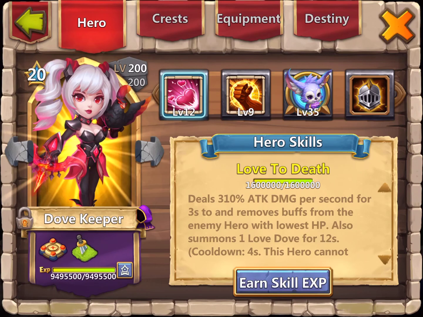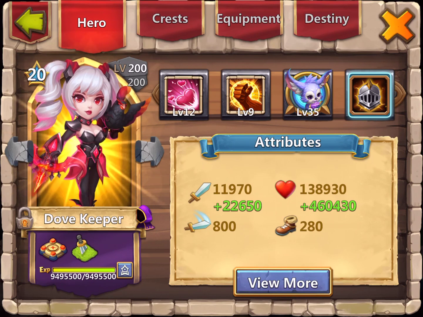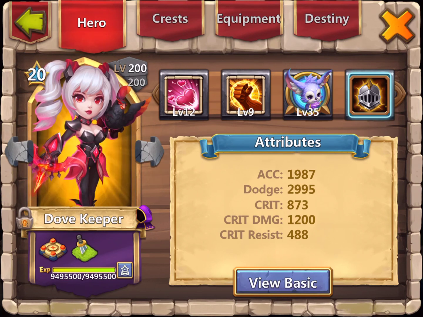Let's see here. Overall damage and health. She's at basically 34,000 damage, 600,000 health. You can see her attack speed, her foot speed. Her accuracy is at 2,000 now. Her dodge at 3,000. I only had 2 dodge traits on her, but still she's putting out 3,000 dodge. She's almost at 900 crit. Her crit damage, and I'm not worried about crit damage.